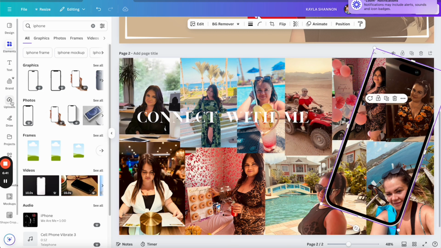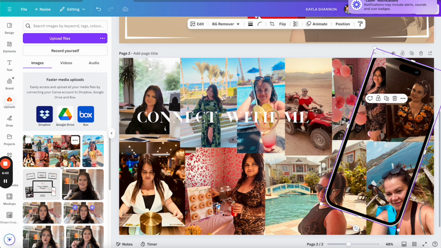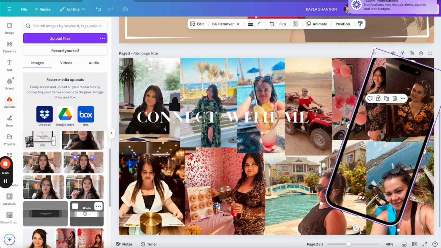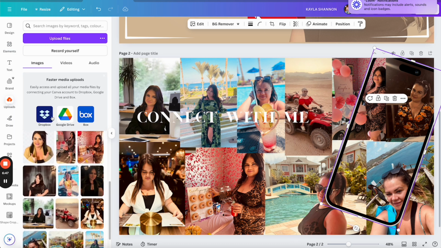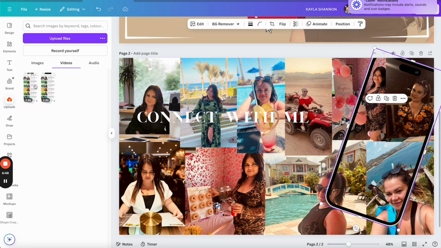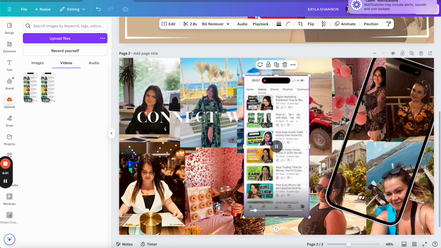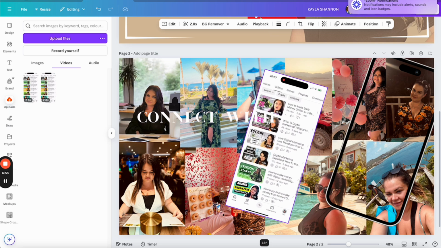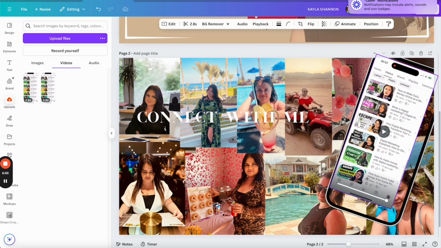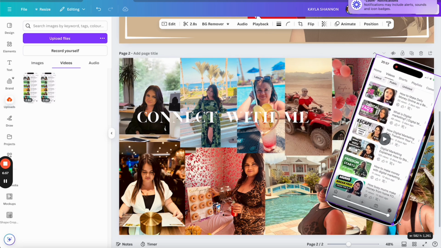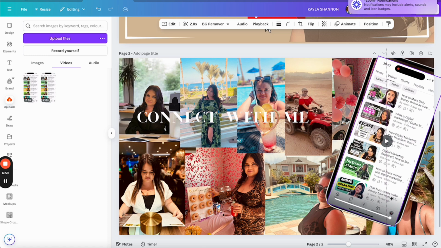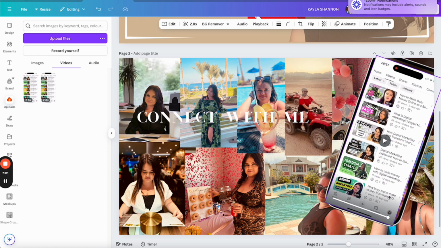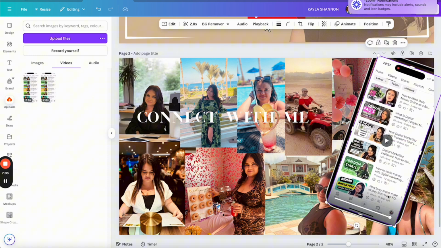And then you should go and screen record wherever you want to screen record from. So I've just chose a quick little screen record from my YouTube. And then you just sort of stretch it into the iPhone box. This can be a little bit fiddly, but you get there.